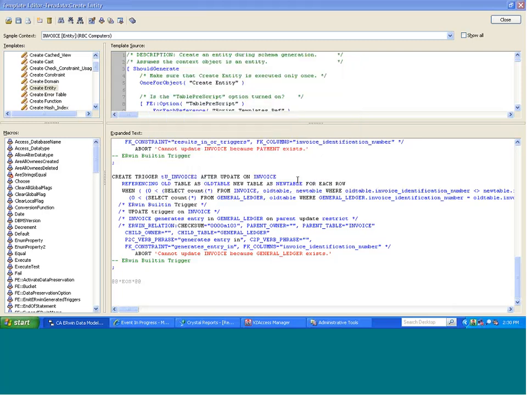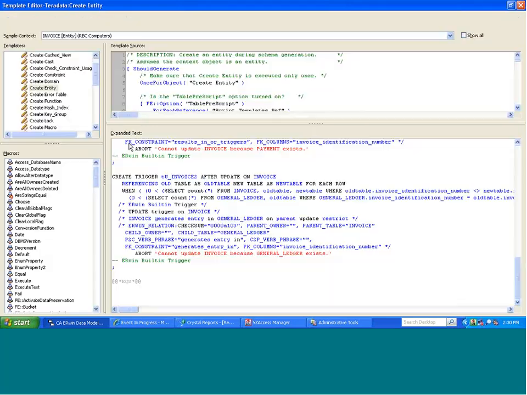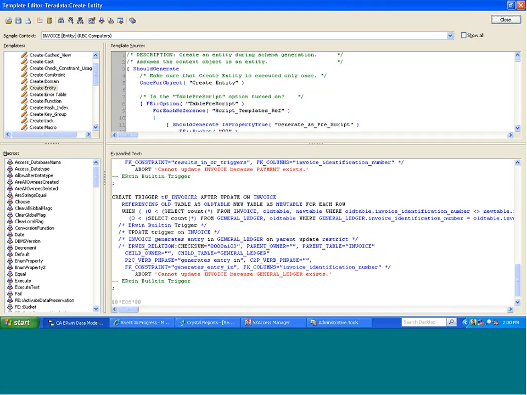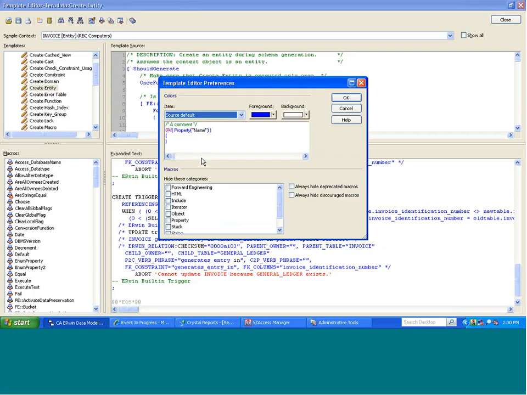Now, I'm going to give you a very, very simple example in here, again, because if you go through everything, it will take a couple of days to look at it. When you go through the configure icon in here, it'll allow you to configure. Look at the screen at the back here.